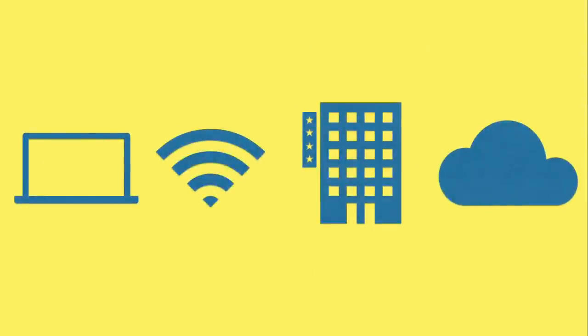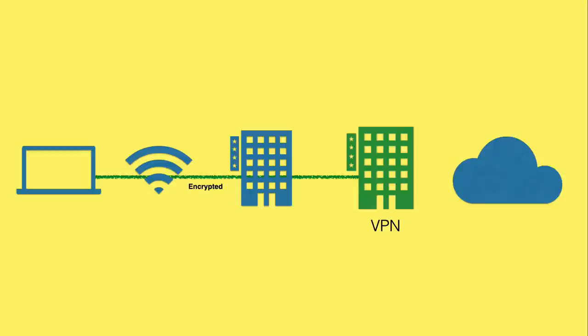The letters VPN are short for virtual private network. The best way to understand how a VPN works is to look at how your internet connection works currently without one. Typically you take out your laptop and connect up to an internet connection, whether it's Wi-Fi, Ethernet, or cellular. Your traffic to and from the internet is routed through an ISP who gets you out to all those websites and services you're using. With a VPN connection it works a little bit differently because you're still connecting through the ISP, but all of your traffic is getting routed someplace else.